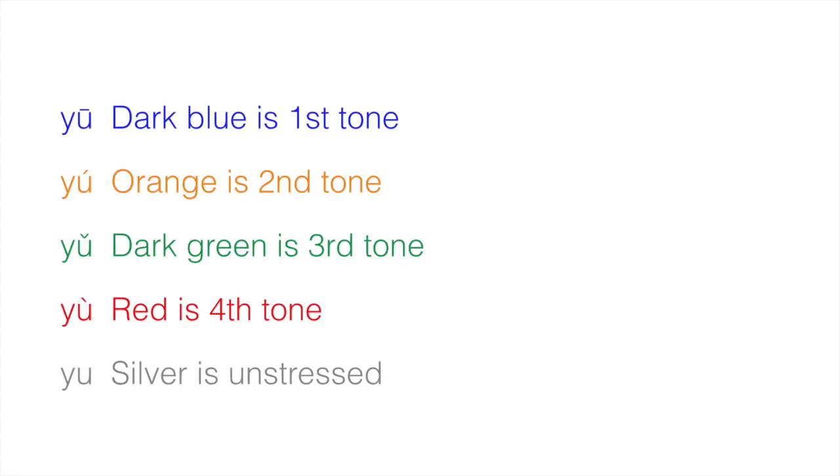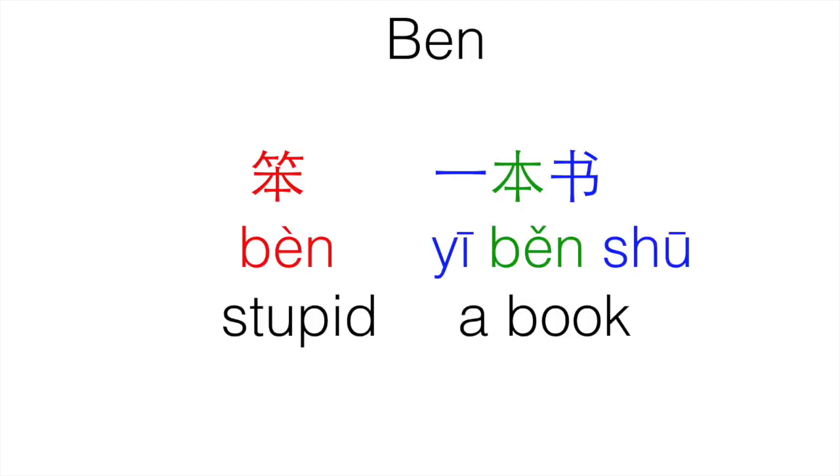Before we start, let's just have a quick reminder of the color scheme that I'm using to represent the 4 tones in Mandarin Chinese. If you saw this sound en in English, for example ben, you would expect it to be pronounced Ben, like the name Ben, but actually it's pronounced bun, not Ben, but bun. It's almost like a shorter e vowel sound. So let's have a look at some examples of this.